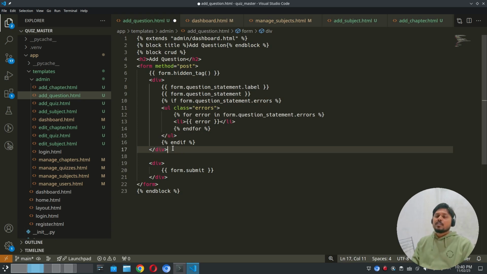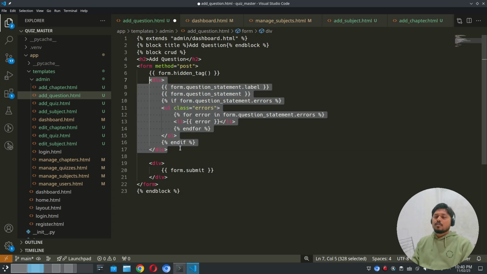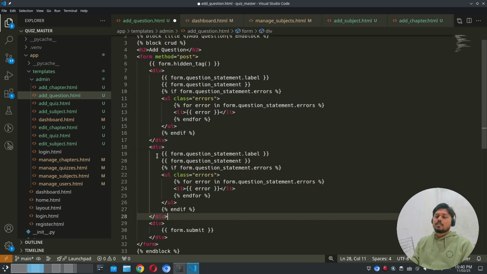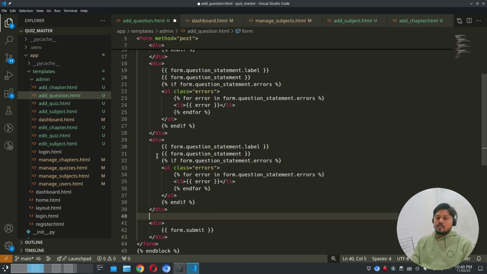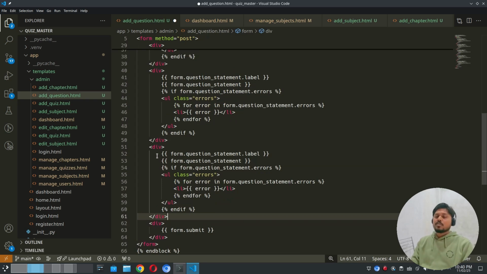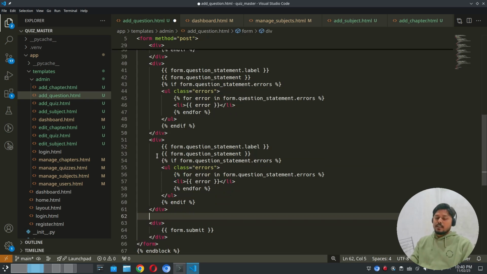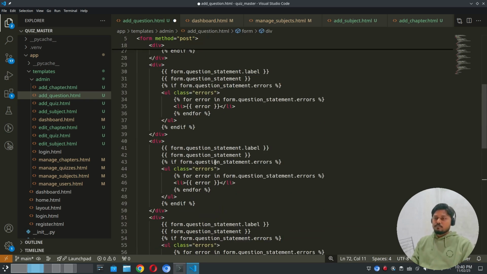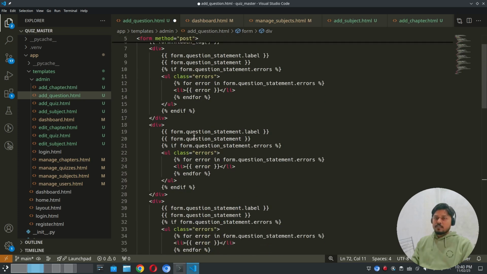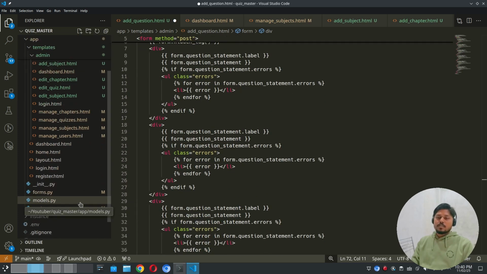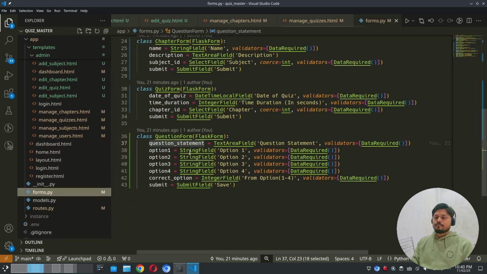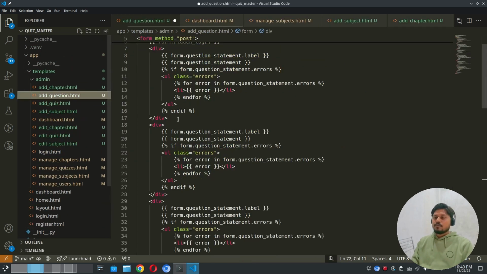Next, copy this whole element for rendering the options and correct options. The next field is option 1 till option 4.